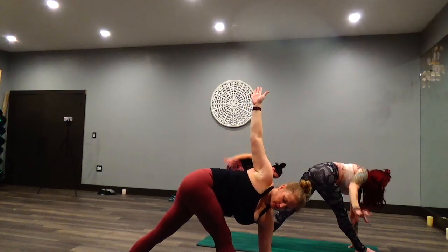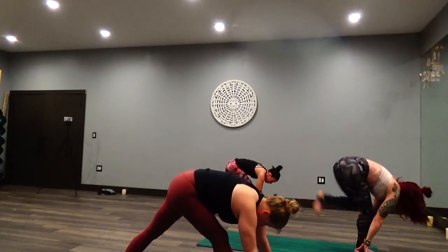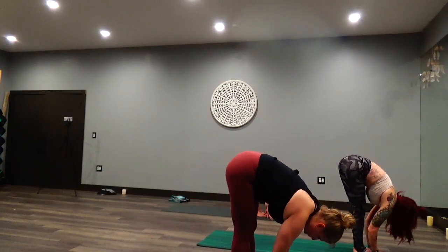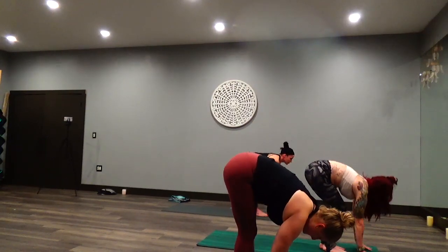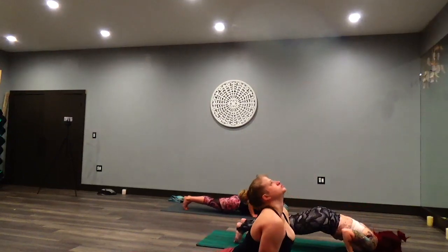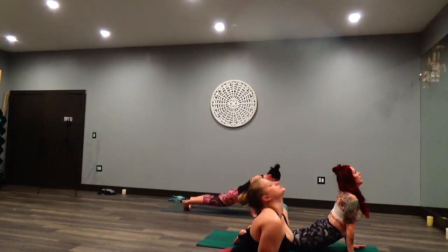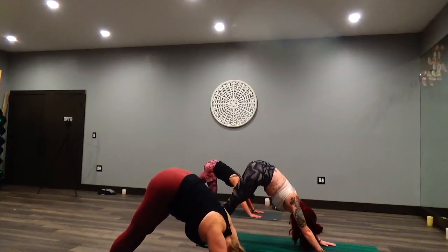Plant your hands on either side of your right foot, pivot your toe, breathe in. As you breathe out, forward fold. Inhale, halfway lift. Exhale, vinyasa, plant your hands, jump, step or hop back. Flow through your vinyasa. Inhale. Exhale, downward facing dog.